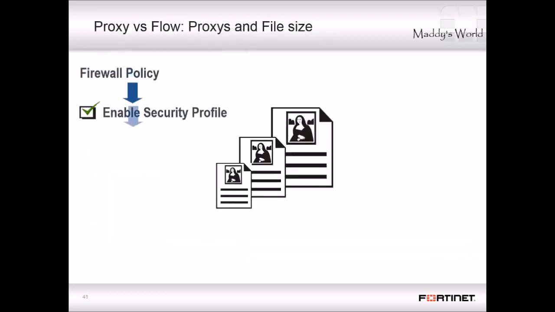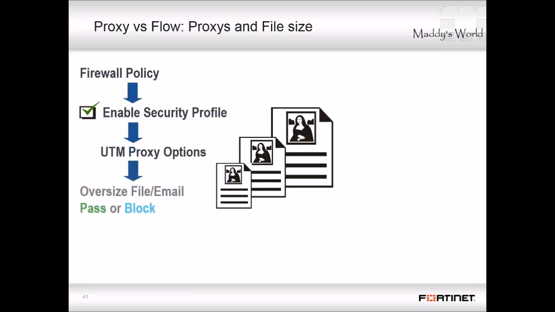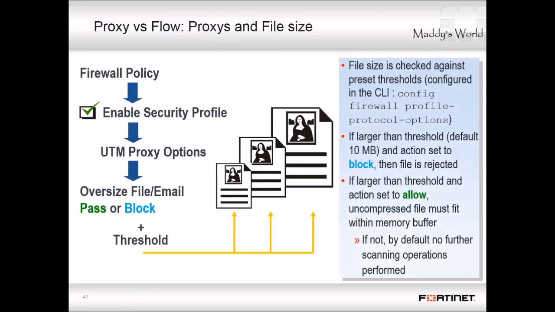Every protocol has a maximum file size for proxy-based inspection. If the file is larger than this limit, it cannot be fully inspected by the proxy, in which case you have the choice to block the file or allow it. The reason is pretty simple. Without being able to look at the entire file at once, proper identification and inspection is not possible, and it becomes a potential security risk.